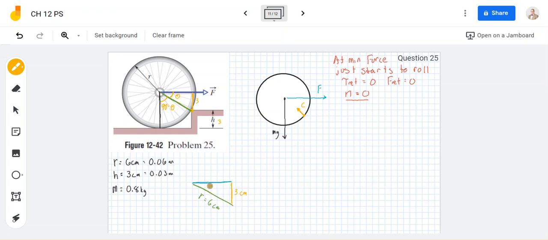So how are we going to find this angle theta? Well, it seems to me like this is the opposite side and this is the hypotenuse. So I can probably say the sine of my angle theta is equal to the ratio of 3 to 6. Sine of what angle is equal to a half? That's got to be 30 degrees. So that tells me that this angle here is 30, which means this one here must be 60. All right.